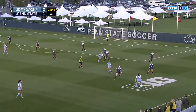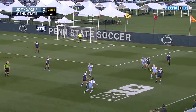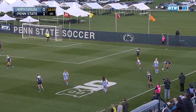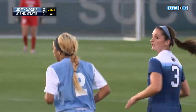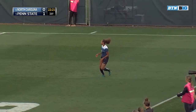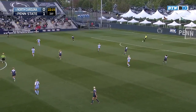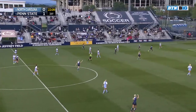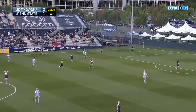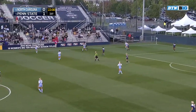Here's Spruill, working with her back to the goal, back to Ashley. And that direct approach hasn't really worked for Carolina yet. As good as Sydney Spruill is at stopping an attack coming from the back line of Penn State, I think they're just having a hard time finding her feet and keeping possession through her right now. Do you feel like they're looking to find her feet, or do you feel like they're trying to play to space? Right now, they've been playing in front of her. We haven't seen really any direct balls over the top. Here's where you'll see her work rate in the front line defensively, but she just hasn't been able to keep anything at her feet and get any offense or rhythm going for Penn State. Her or Russo or Andrzejewski as well.